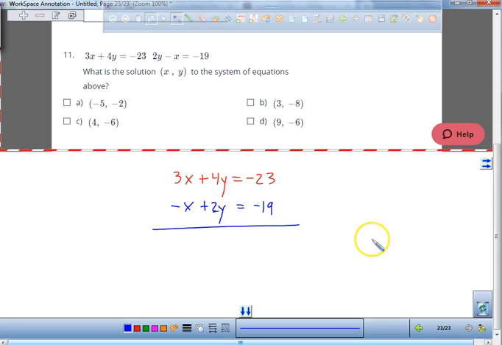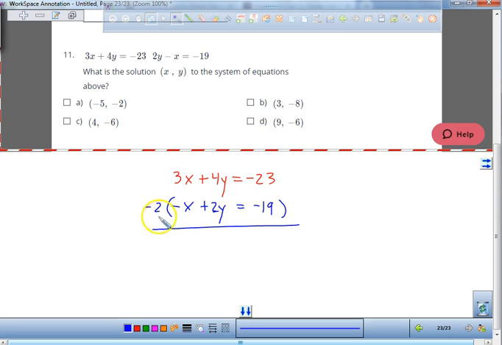All right, so all I'm going to do is solve for one and then solve for the other. What would you guys think would be an easy one to eliminate? What could I eliminate right there? Can I eliminate anything by adding or subtracting just up front? No. How about this? What if I took this and multiplied it by a negative 2? Let's go ahead and do that.